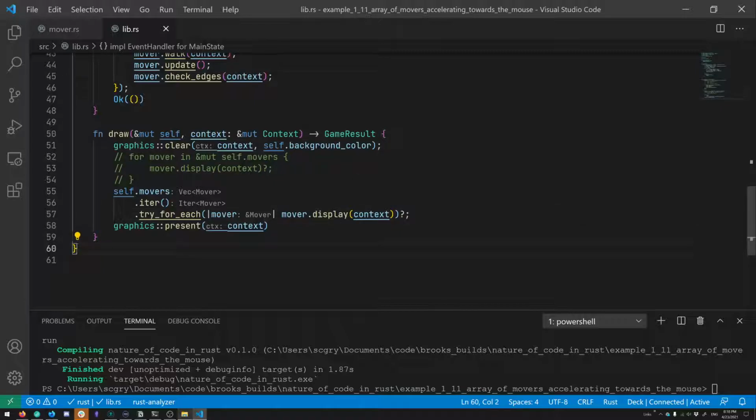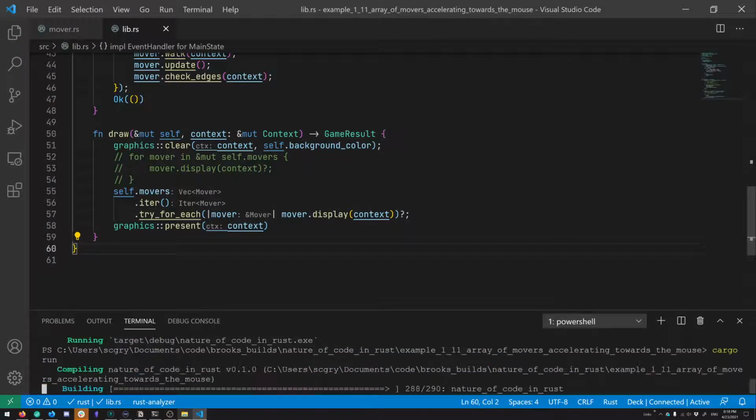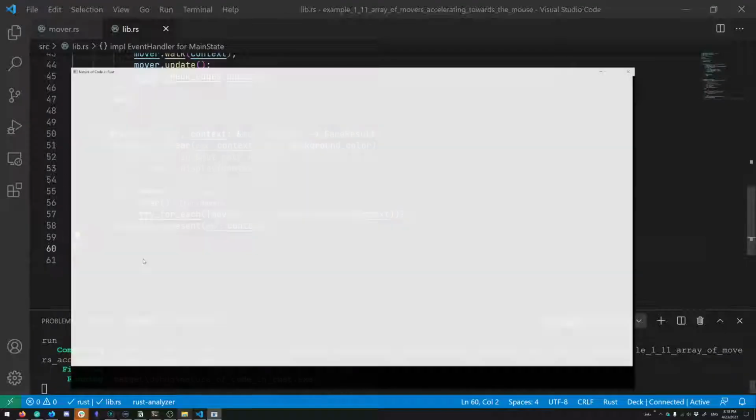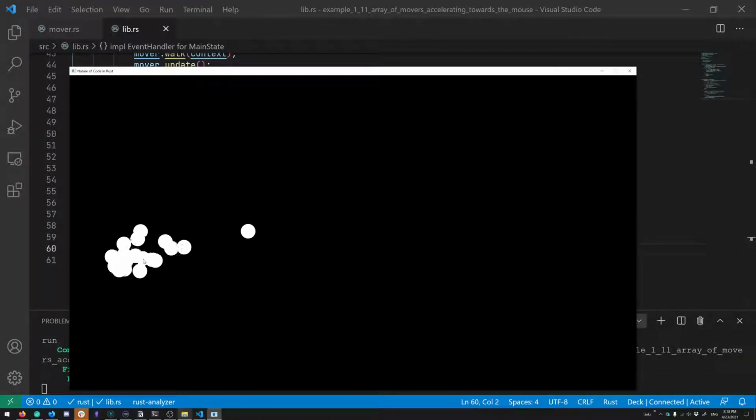And this is how we can now have a for each loop, essentially a vector method in Rust. And that is example 1.11, the array of movers, or in this case, vector of movers, accelerating towards the mouse.